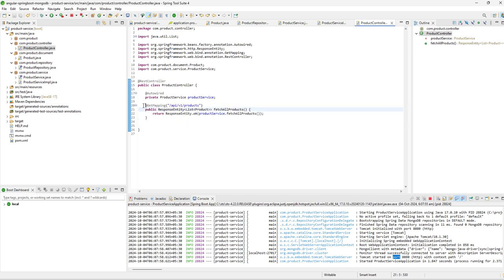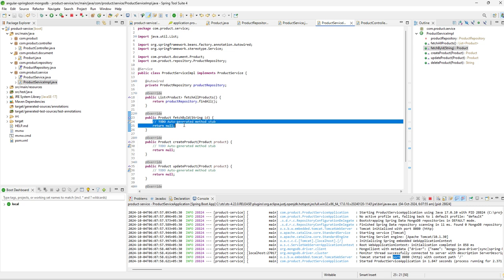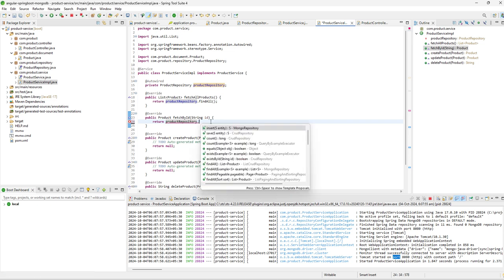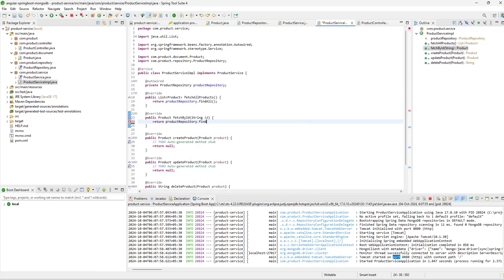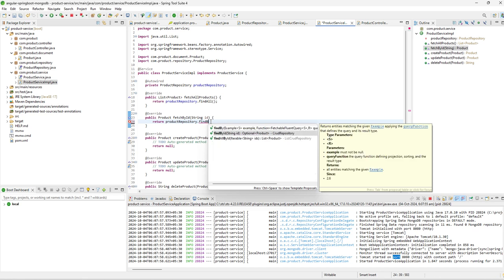Similar way we can create one more. So let us first implement fetch by ID on the service level. Here we can return, we can call findById.